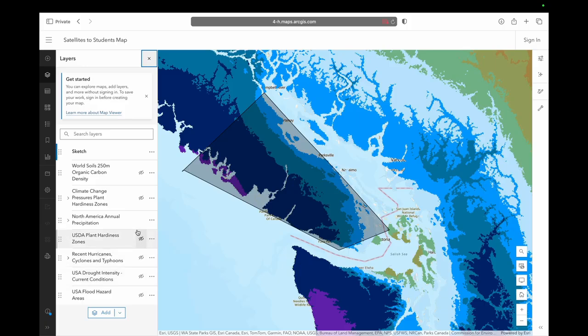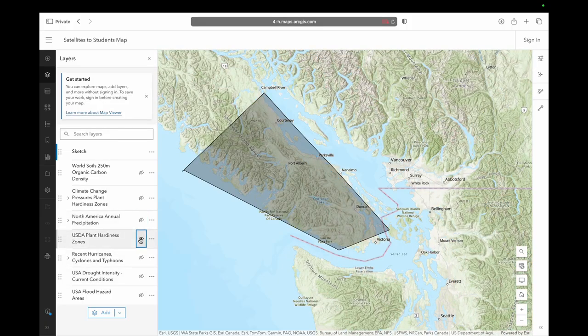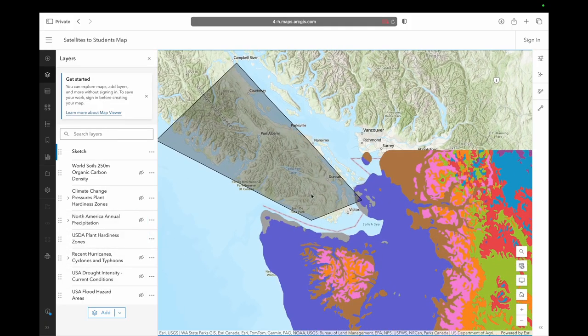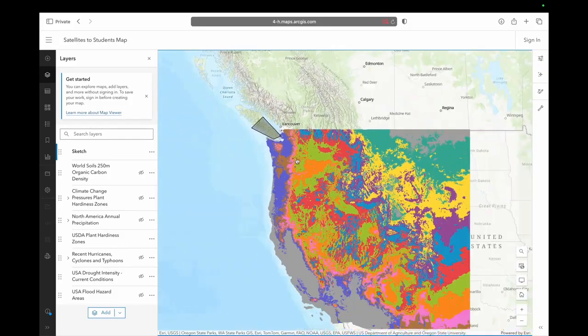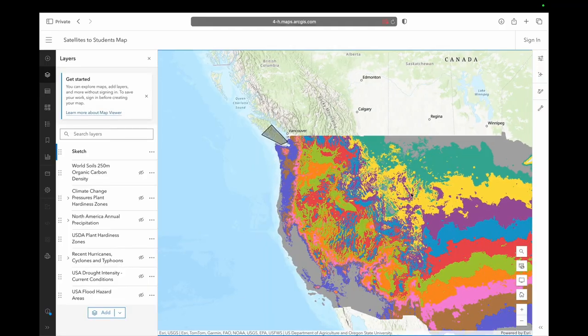And then the last thing is you want to also analyze the plant hardiness zones. So I accidentally included mine in the Canadian extent. If you select within the United States, it should have the data from the USDA. And this is all based on plant hardiness from the USDA's own indexes of what grows where. And we'll come back to that in a second.